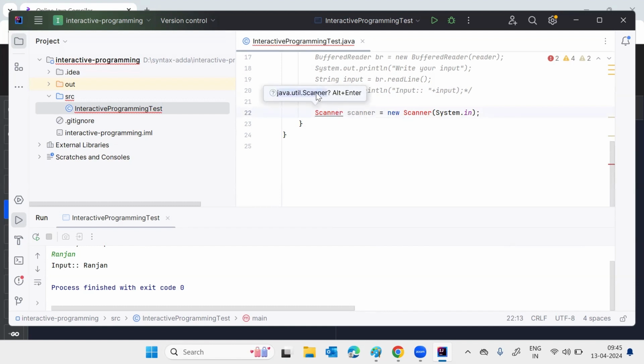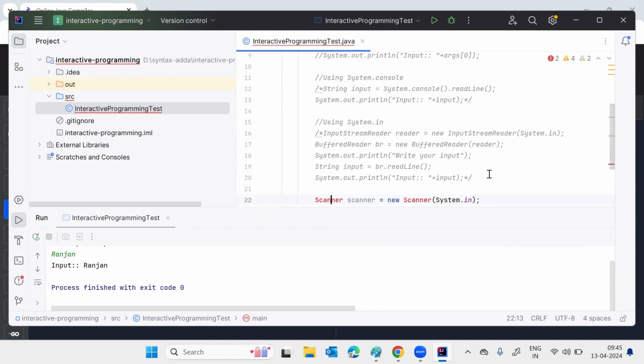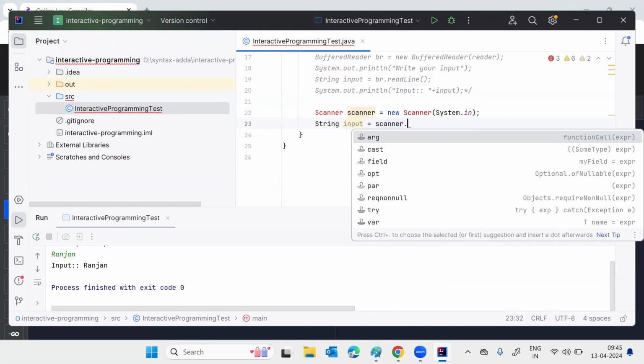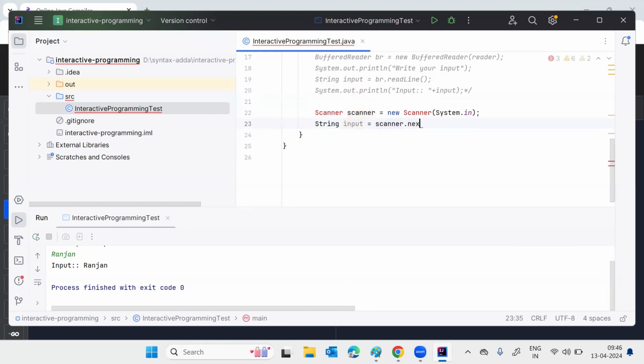Hmm, I hope everything is fine. Okay, let's see. We'll type string input, let's say, and we'll type in scanner dot next line.